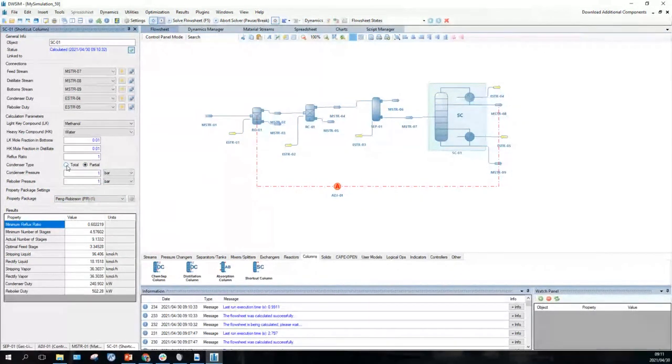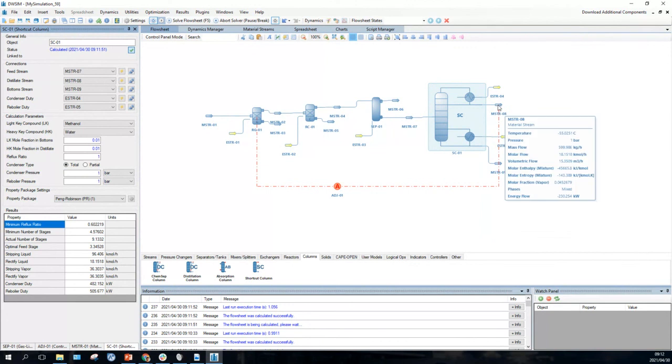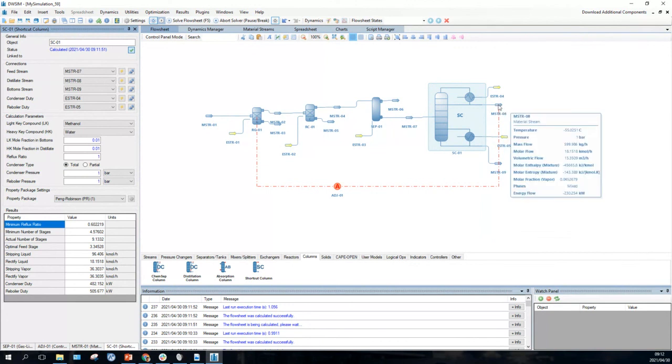If we chose a total condenser, it means, now we go to this MSTR, you'll see phases are mixed. It's still phases are mixed. But total condenser means that this entire stream is liquid, and that means all of the dissolved gases are still dissolved. The only way you're going to get all of those gases dissolved is by having a temperature of minus 55 degrees C. So that's the reason that we want to use a partial condenser.